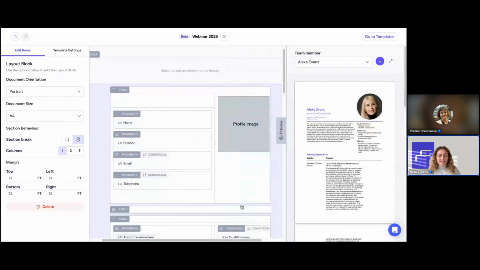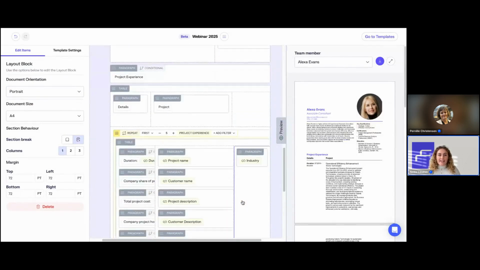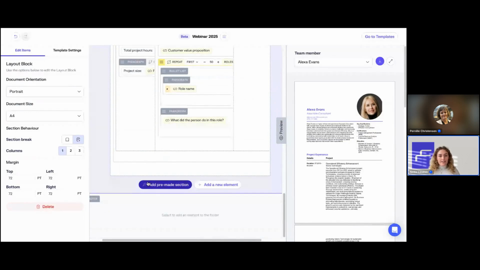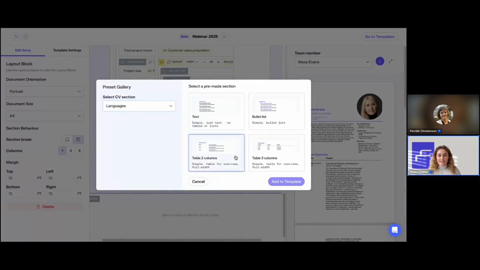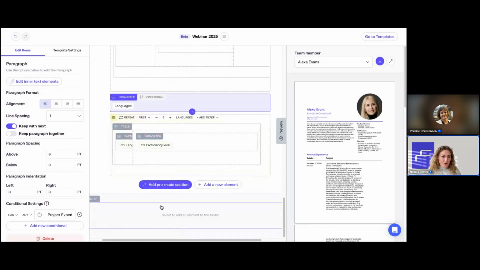And I think that for you guys, until the next session, exploring these pre-made sections and seeing how stuff is built is a very good way of getting to know the template editor. I am myself a big fan of learning by doing, and I think you will maybe stumble upon some errors or things you don't understand. And that is why it's so good that we're having another webinar where these questions can be asked, because the opportunities here are very much endless.